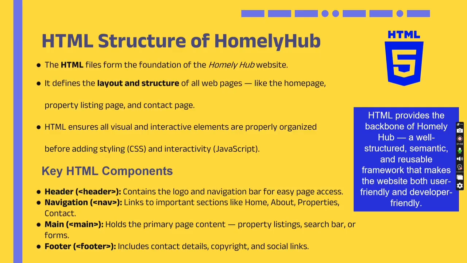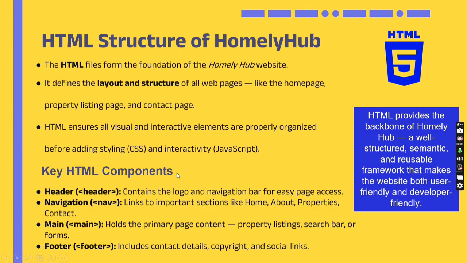In short, we can say HTML acts as the skeleton of a web page, and learning HTML is the first step for anyone who wants to become a web developer. So now let's come to where and how HTML is used in our project Homely Hub. It is used in defining the layout and structure of all the pages in our project, like the home page, property listing page, and contact page, etc.